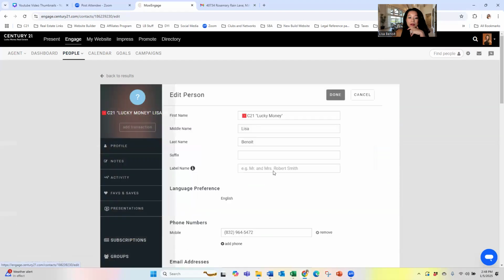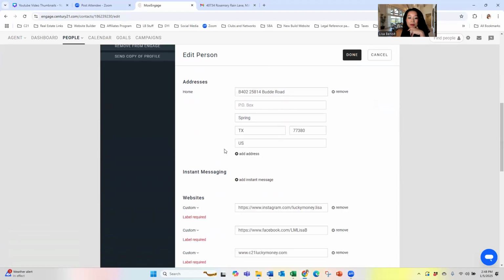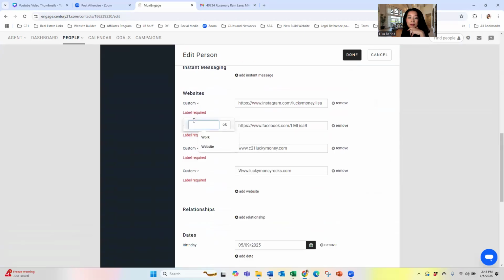I keep hitting enter, so I'm messing it up. Remove again. IG. Oh, I'm not clicking OK. So website. I already pasted these in.